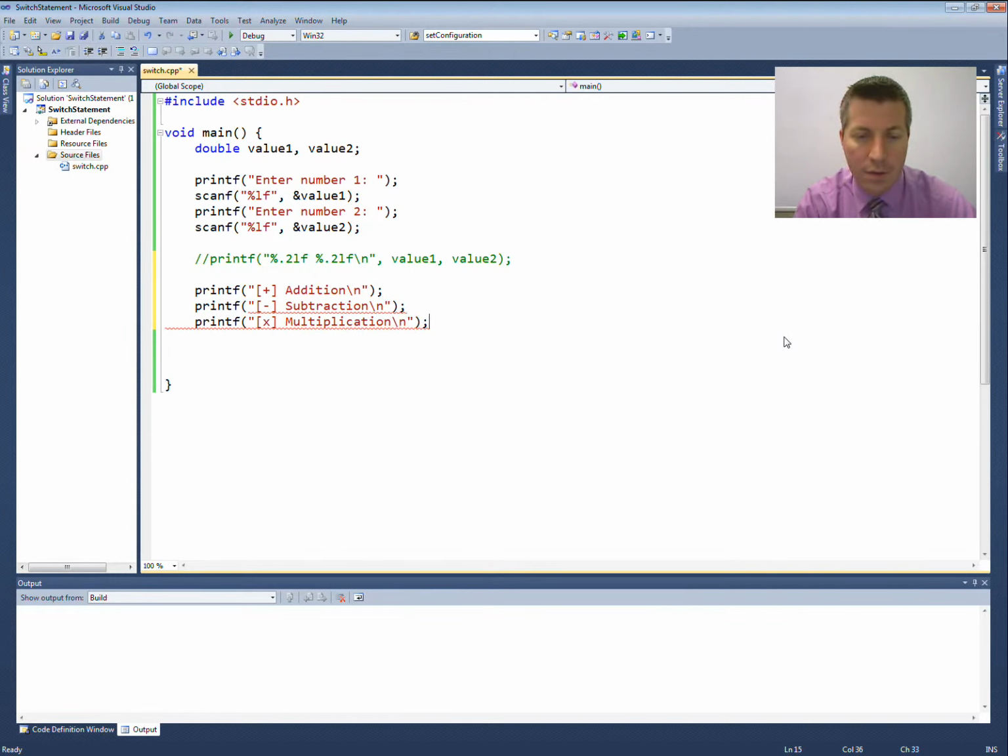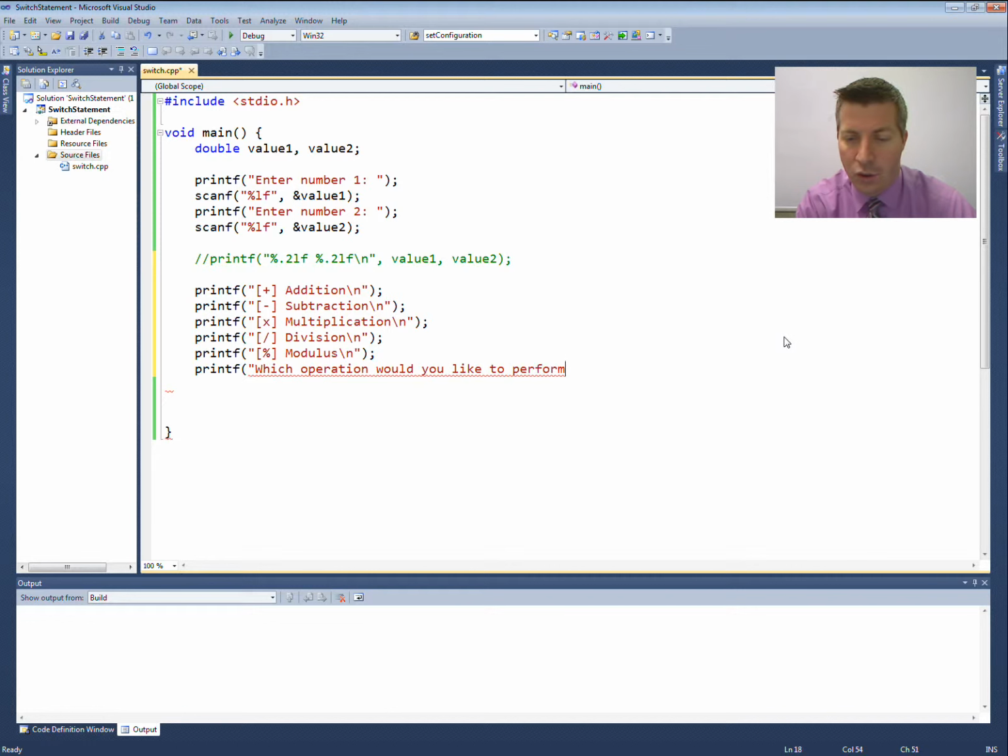Multiplication, followed by a new line. Division, and modulus. There we go, and then we'll say which operation would you like to perform?